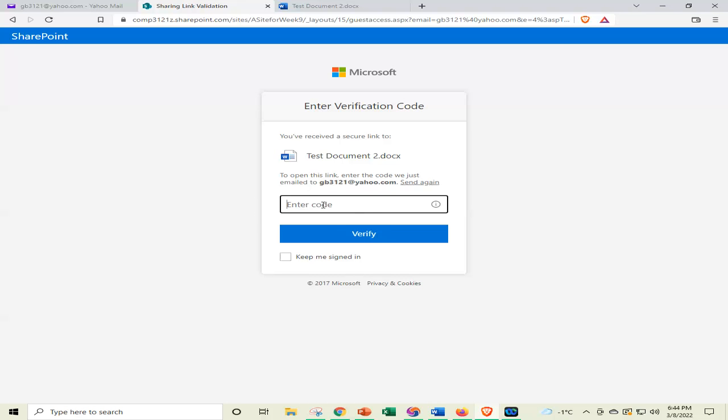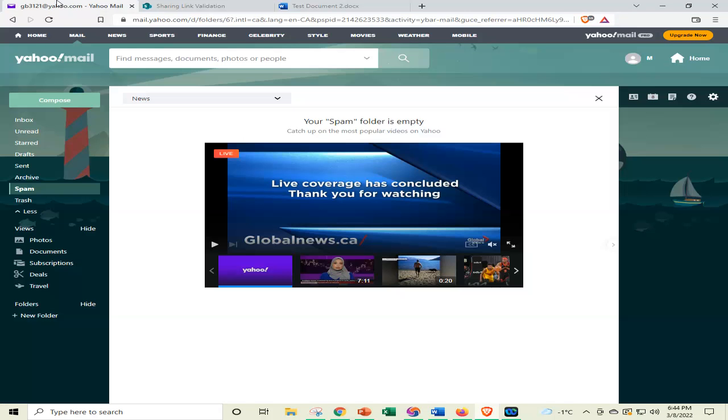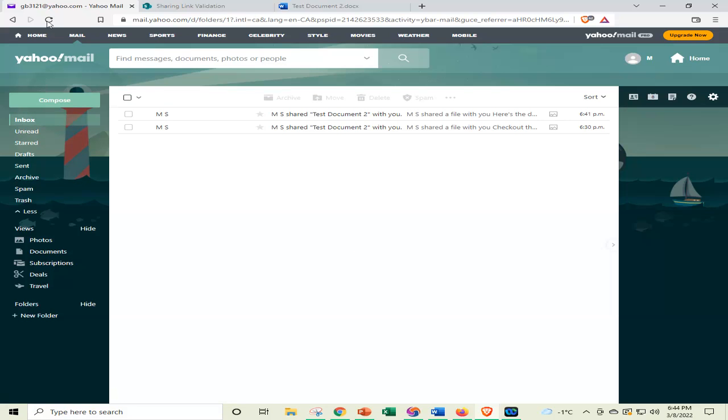As soon as we get the code, we enter the code here and click verify, and we will reach the document, and the document will be editable because we have verified the code. But the main thing is, without the code, we will not be able to reach the document. Just one last try, and if not, then we go to the next task.